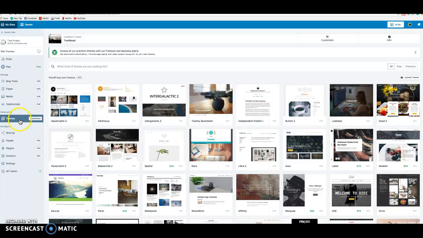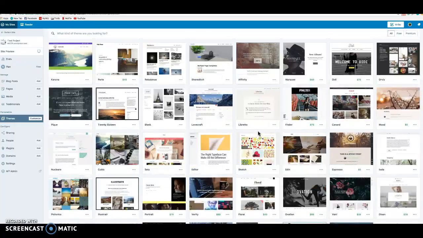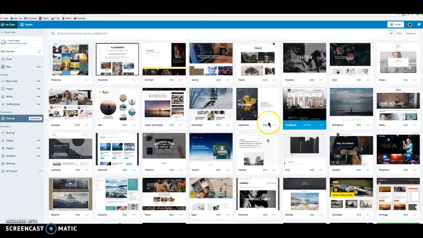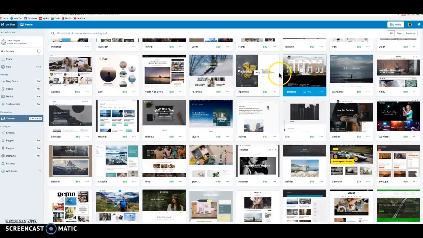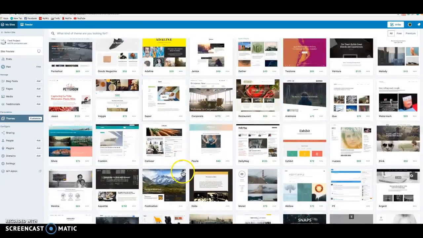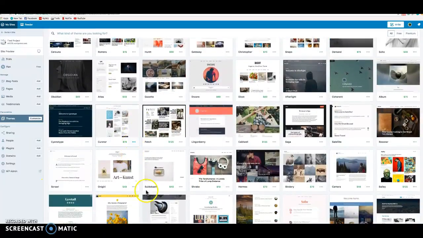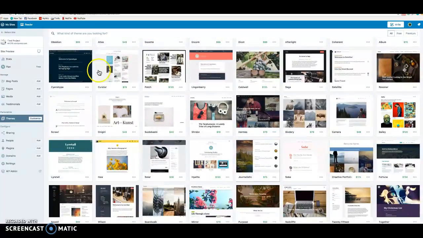Now here's the next little category, which is called personalize, and this is an awesome way to kind of get your creative juices flowing as far as teaching goes. You're able to kind of create your own theme, and I obviously chose my theme, which was this dyad right here, or that was the first theme that I did. I can't remember which theme I picked, but it was along the lines of something simple and clean and organized. So that's what I chose, but you can of course choose even more minimalist website themes as well.